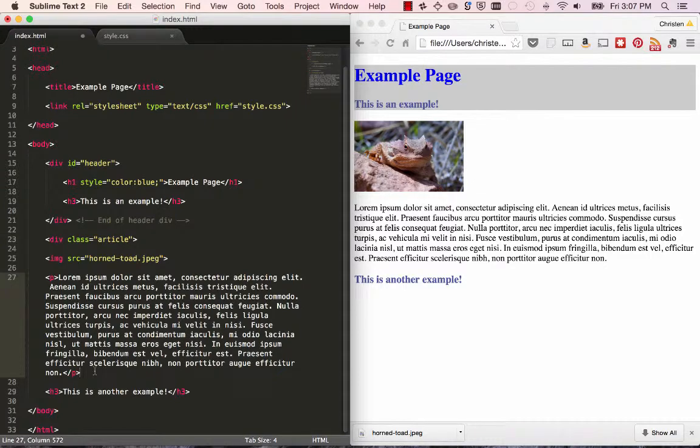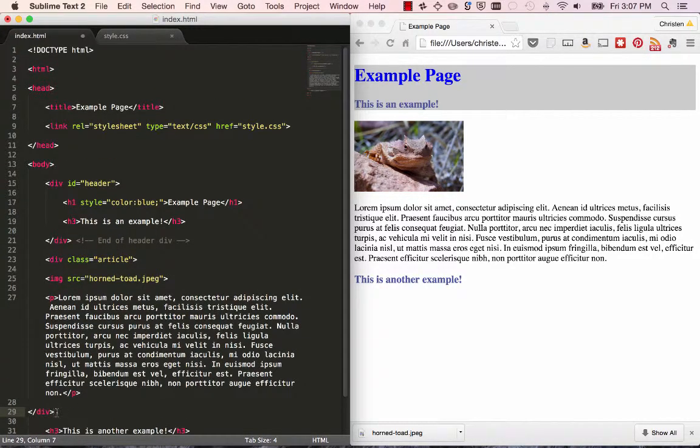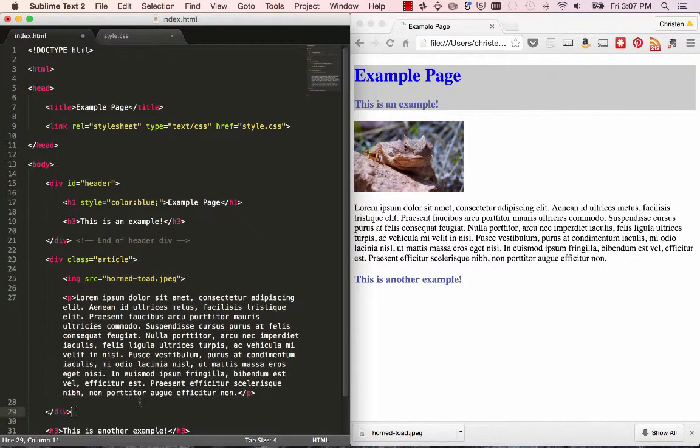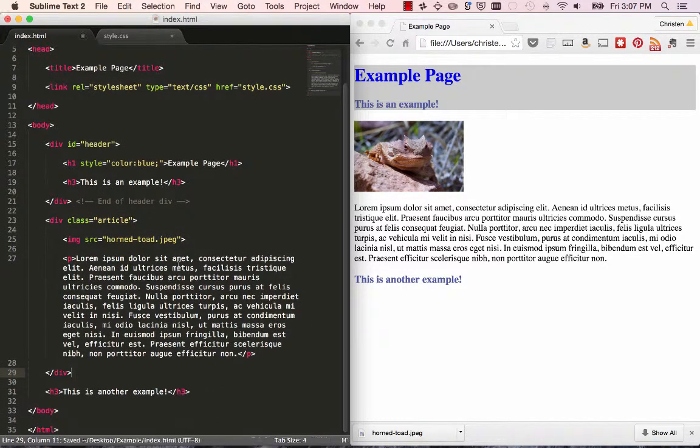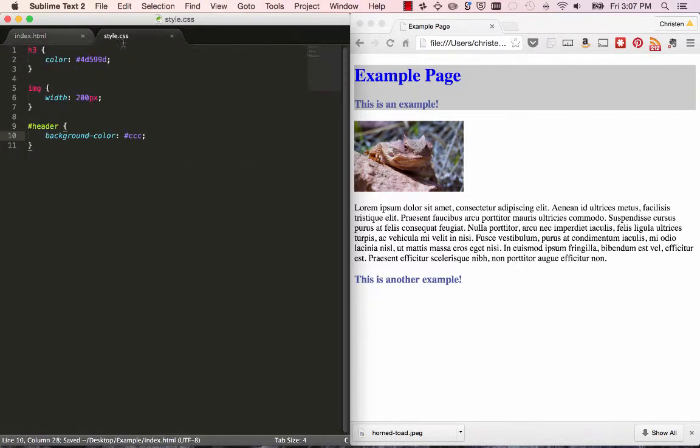So let's go ahead and end this container here, and then indent so I can see where everything is, and then save it. Now you'll notice that we used a hashtag in the name here, and that's for an ID. It's a little bit different for a class. It's a dot and then the name of the class.